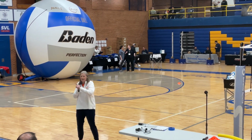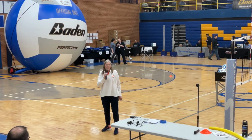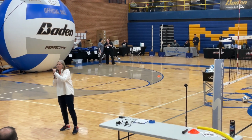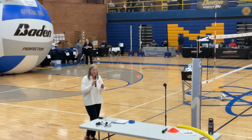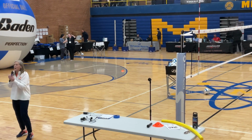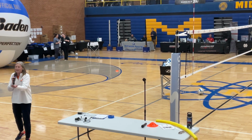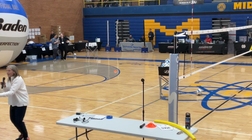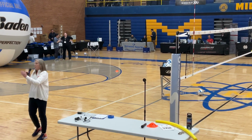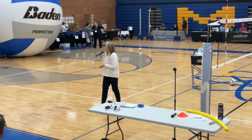I want you to track the bottom of the ball. Now I want you to track the back of the ball. Your whole vision is not just on the ball itself, it's on the specific part of the ball that you want to pass. So when would you rather watch the bottom of the ball? A short serve, a ball that is going to be landing in front of you. Why? Because you've got to get underneath it and be able to make that kind of play. And if the ball's coming deep on me, I want to watch the back of the ball, so that I'm back here like that. Right?